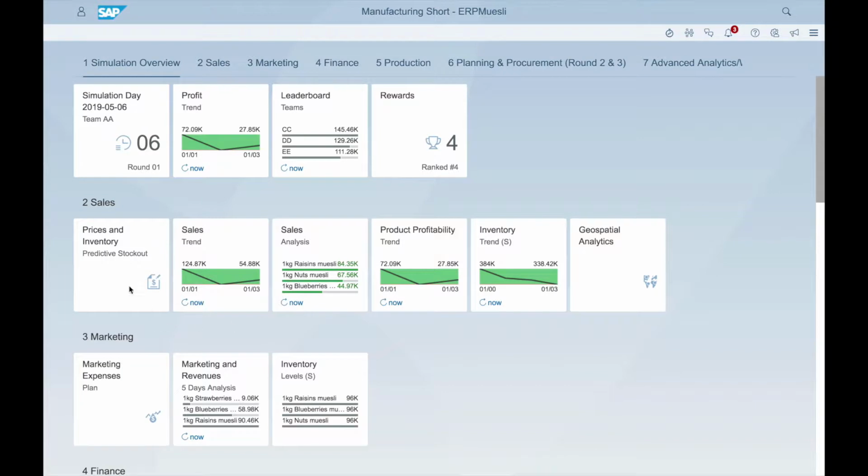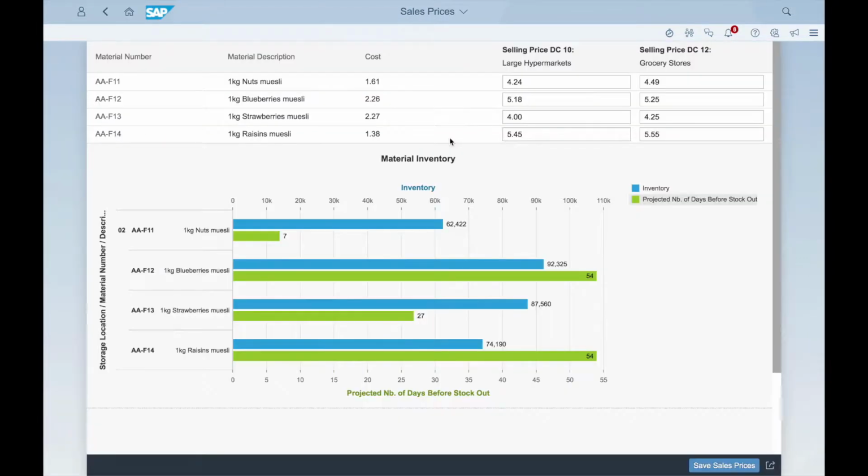So back to muesli. How about we review some of the decision-making and collaboration which occurs during gameplay? As a salesperson on the team, the decision I need to make would be about setting appropriate prices for the products I'm selling, 4 varieties of cereal. Using my prices and inventory application, I can deduce that blueberry muesli as well as raisin muesli are not flying off the shelves. Nut muesli, on the other hand, is selling quite well, but I only have a limited amount of stock left. To help blueberry muesli sales, one of the actions I could take would be to drop my prices and observe what would happen to my overall sales. I'm going to go ahead and do that.